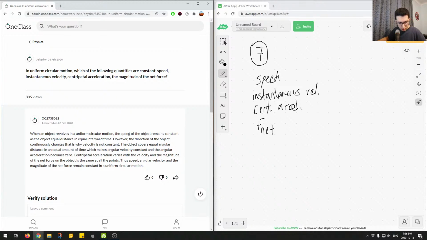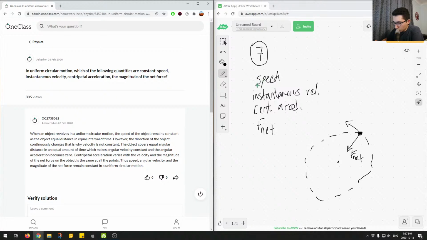Okay, so if we're looking at an object moving in a circle, let's say this is the center of a circle over here, and we have this path. Let's say it's a perfect circle. We'd have some F net force. Let's say the object was over here, and this would represent the centripetal force. And the object is moving in this direction. This is the instantaneous velocity, so we draw that tangent to the circle.